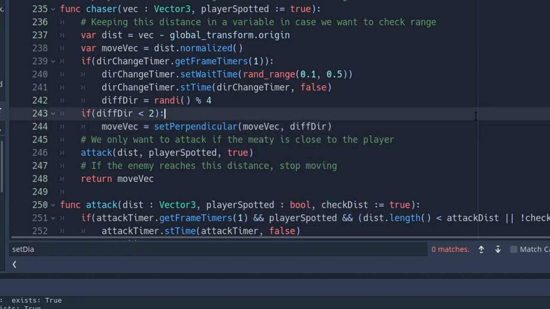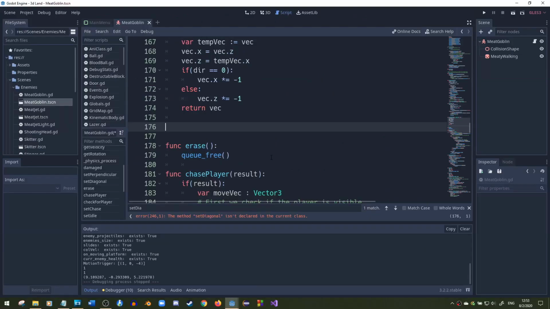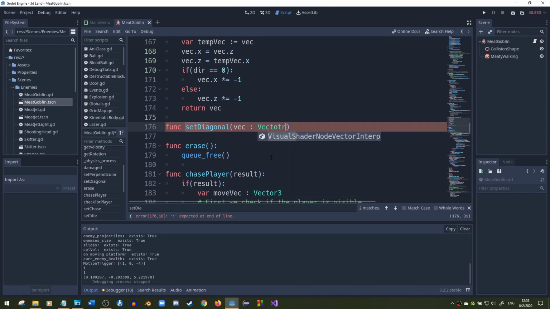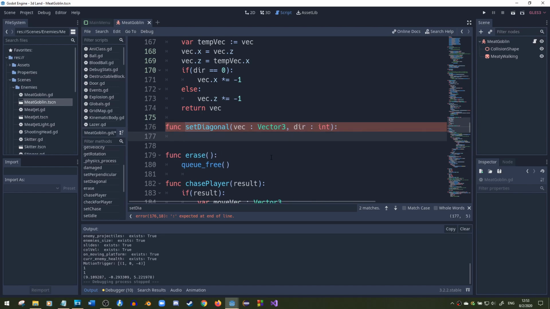So yeah. Now I'm gonna make the set diagonal function. I'll just name it set diagonal. And you'll use the same type of variables as you did in the other function. So make it vec of type Vector3, and direction of type int, and I'm just going to pass that in.